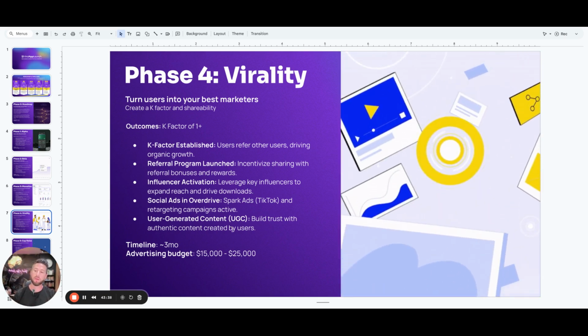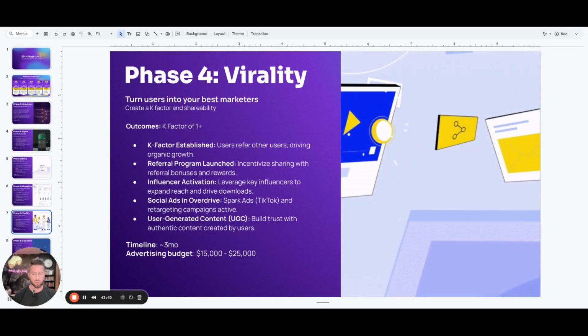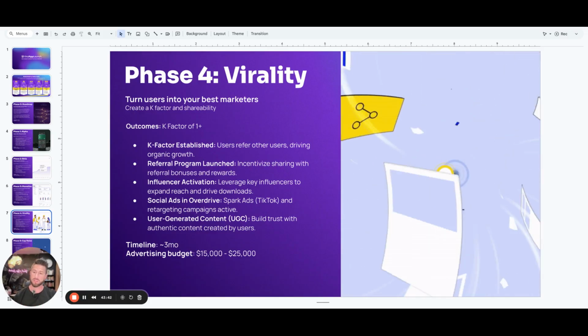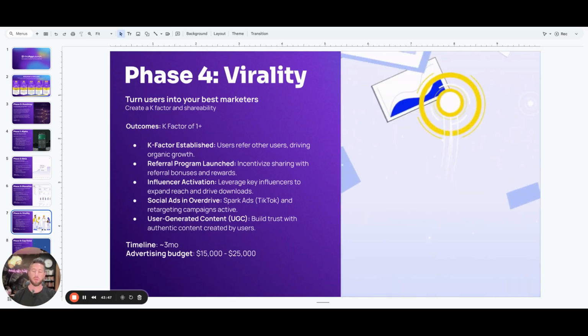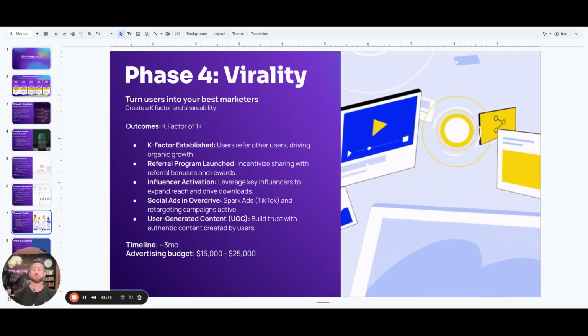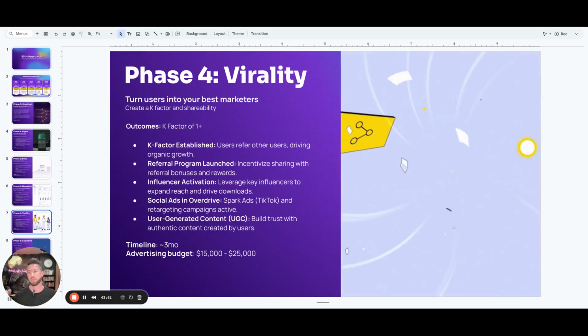And then at that point, when you have that viral effect, when you're creating 1, 2, 3, 5 users out of every customer that you acquire, then you can really juice up the ads. That's when it becomes ultra profitable on your campaigns. And this is when things really start to explode and get you to that 1 million user mark.